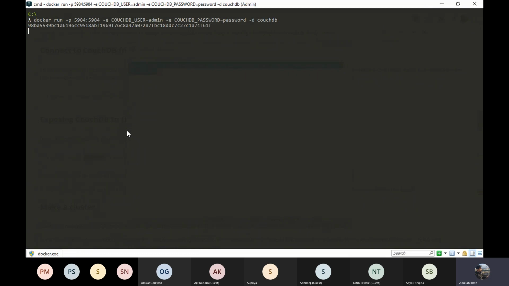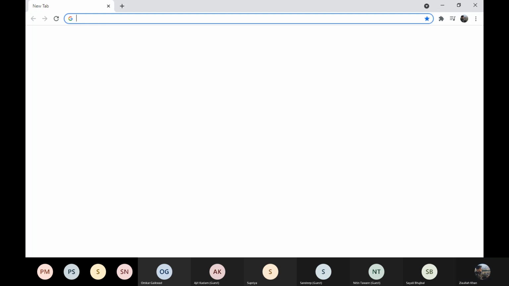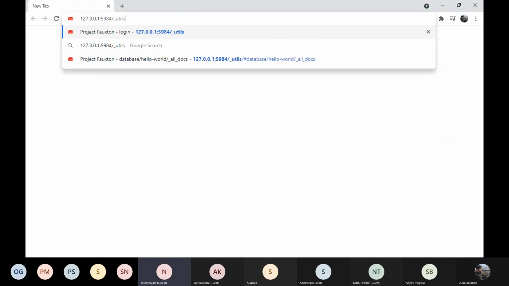With these two defined, this is how I install and run the CouchDB. With this started, I'm going to see that everything is up and running, and it's saying that it started 3 seconds ago. And now I should be able to go to a URL like this, 127, slash this.